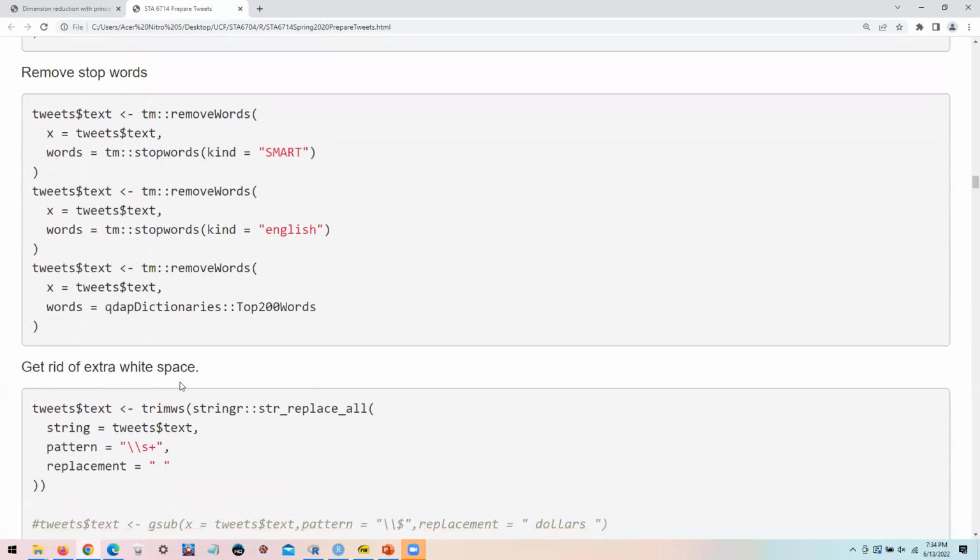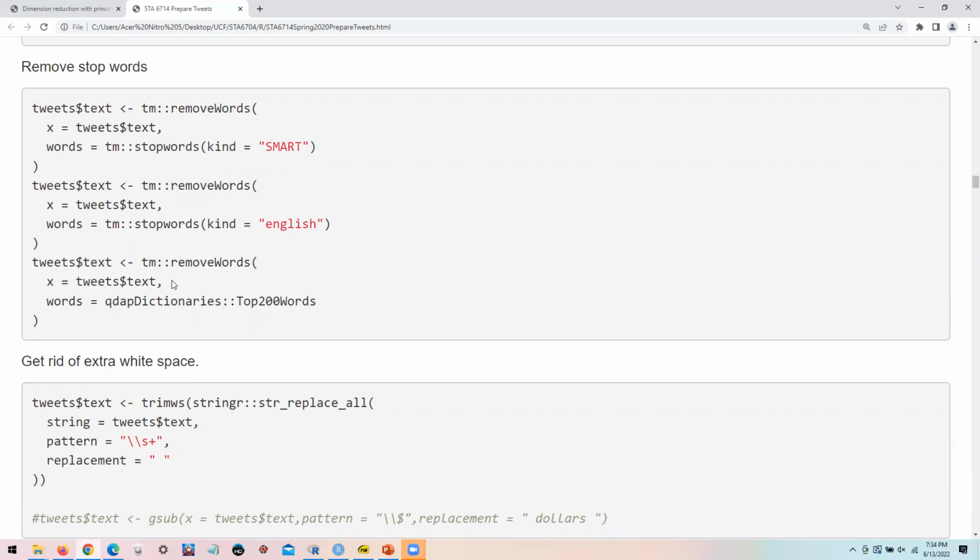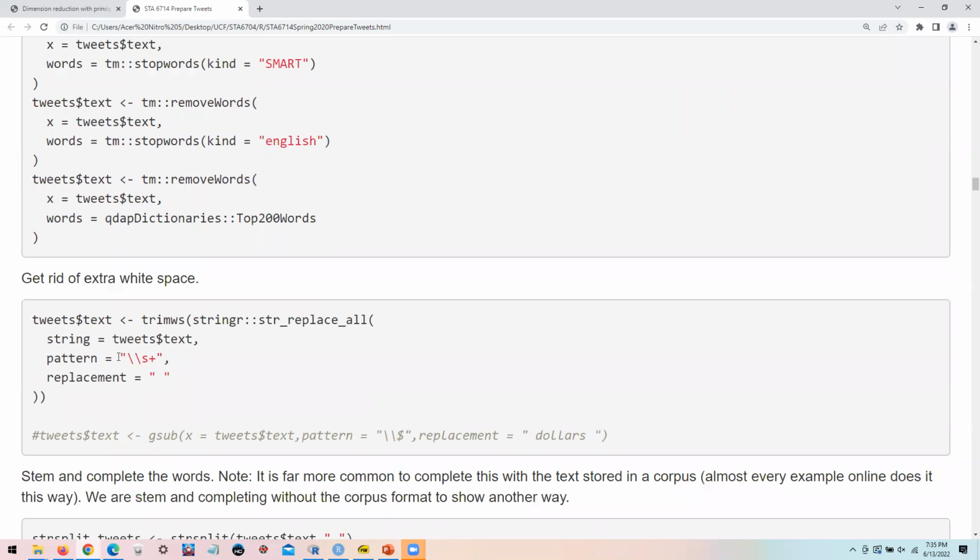Now I go through and remove stop words, and I usually like to do this multiple times because there's substantial overlap between these lists of words, but there's a few in here that are not in here, and a few in here that are not in here. So usually I find it's best to be aggressive about removing stop words most of the time. Exceptions would be if I'm in a small amount of words situation, but I've yet to be burned on removing too much. This step here is a regular expression for one or more spaces. If it's a star, it's 0 or more. If it's a plus sign, it's 1 or more. So if I have 1 or more spaces, I'm going to replace it with just 1 space.